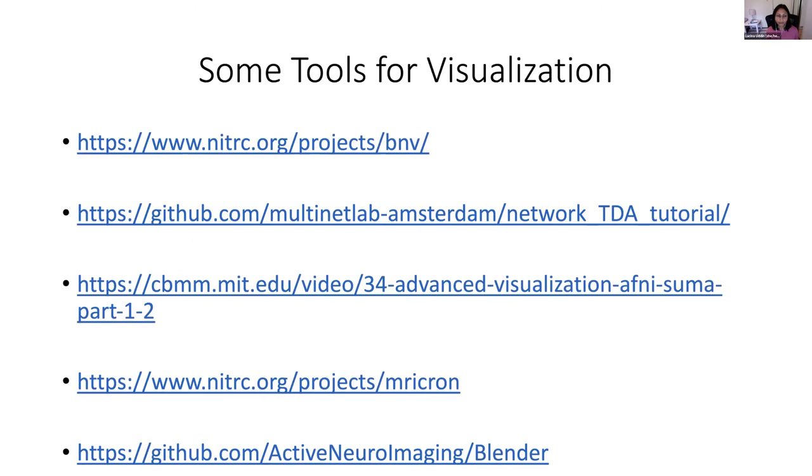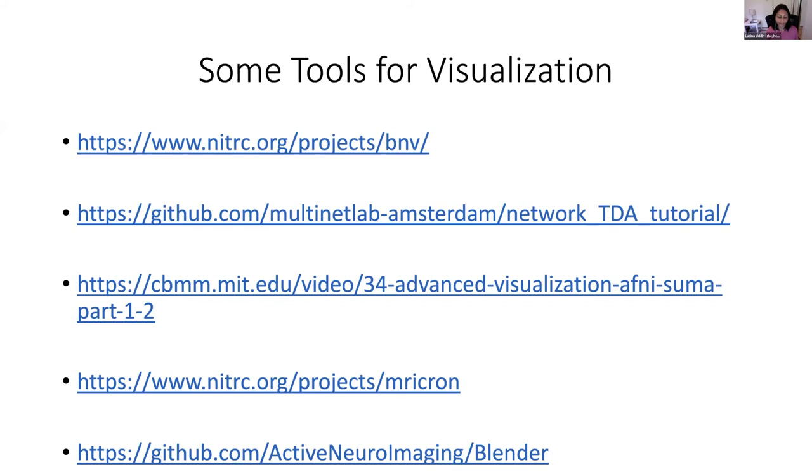And these are some of the tools that I used, for example, in some of the images I showed you earlier, BrainNet Viewer. Many of these things can be found on GitHub. There are just too many to list. MRIcron has been around for a long time, but there are so many that I've left out of here. We all know that if we do a little bit of searching, we can find ways to make our figures better.